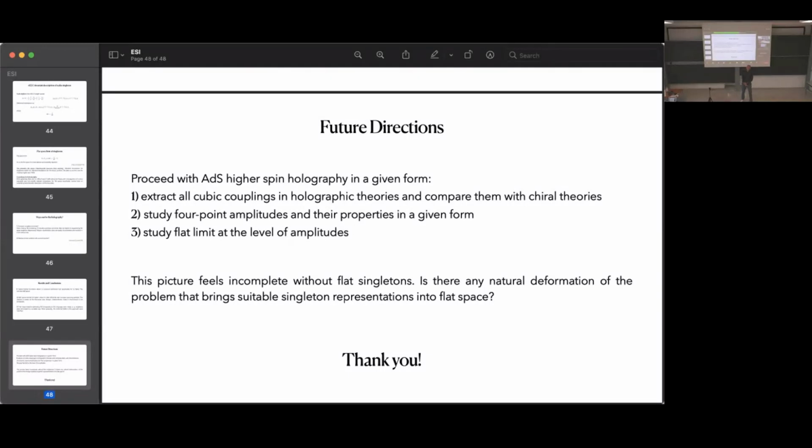More of a general thought. Have you thought about extending your approach to BCFW for PDEs, since you're willing to go to complex momentum? Extension to what? BCFW-like constructions for higher point amplitudes. There are many things that one can try to extend. I didn't mention them, but we studied the analytic structure of amplitudes. To do BCFW, you should first understand how amplitudes and analyticity work. So we were doing something along those lines.